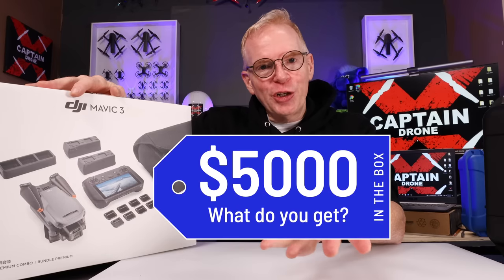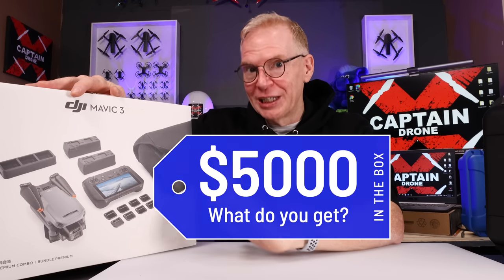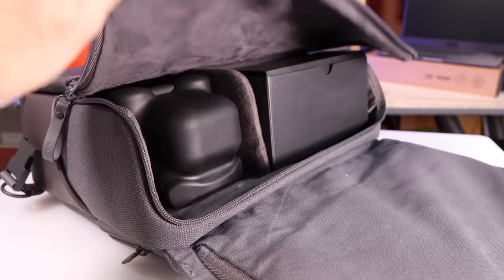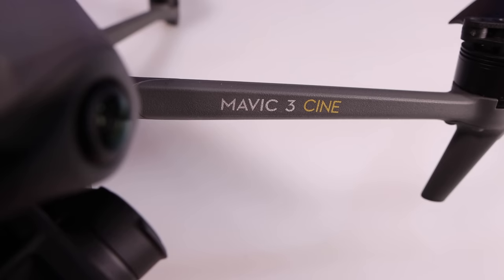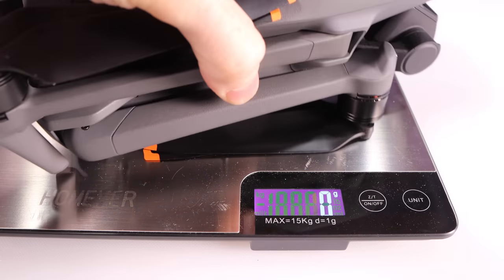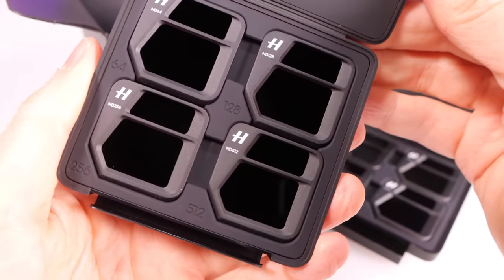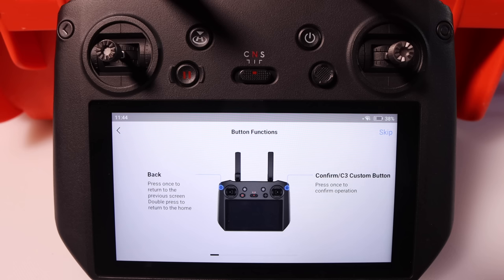Now, one thing I realized I didn't show you is what you get in the box for your $5,000 US. So let me show you what comes in the box really fast. Check this out. Here we have the box your Mavic 3 Cine comes in. Inside that box, you will find the shoulder bag, handbag that converts into a backpack. Inside that backpack, you will find your drone and all the accessories that fits nicely. You'll see that your Mavic 3 Cine is well labeled and full of sensors. Total takeoff weight of the drone in my test is 909 grams. You also receive instruction manual, data cable, USB cable, and so many sets of props that you could keep flying this drone into the next century. 8 ND filters are provided, as well as 3 batteries, a charging hub, and the power supply. Finally, you also receive the very expensive RC Pro controller.